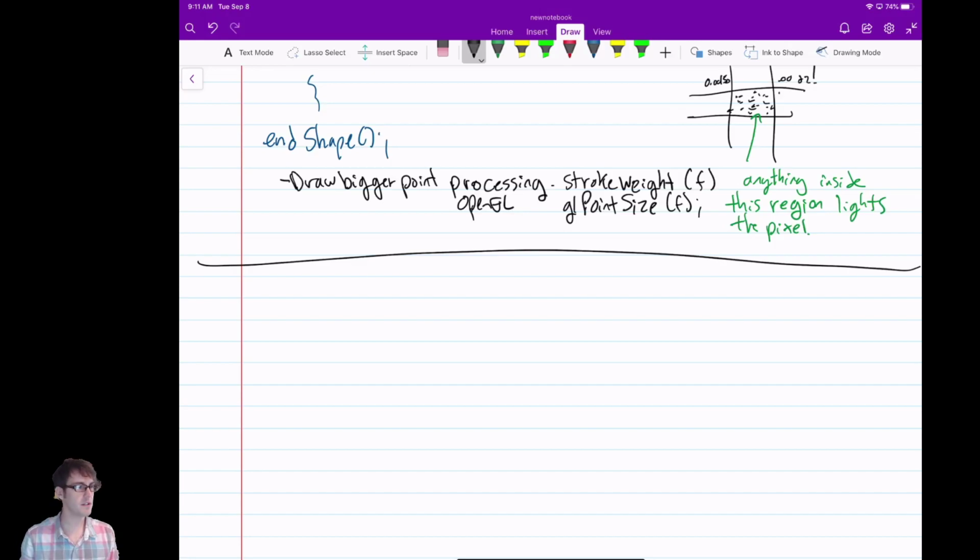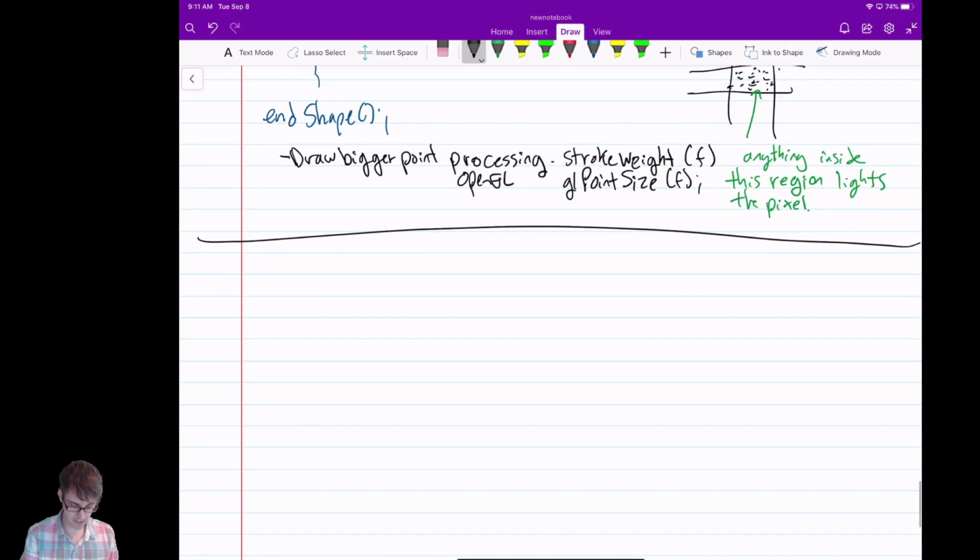Hi, so let's continue our chat on primitives. The next primitive in our list is lines. Now, I want to highlight how you create a line, and we create these using points, right? One primitive, we use points. Now we have points. We can use those points to create lines.